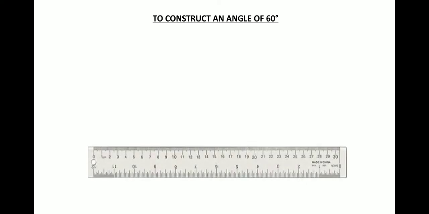So to construct an angle of 60 degree, first take your copy and leave some space on top. There should be sufficient space out here, and here we will take the ruler and draw a straight line using a pencil. So here this is a straight line drawn using a pencil. There is no need to know how long the line segment needs to be. It can be of any length. Just draw a straight line using a pencil and a ruler.